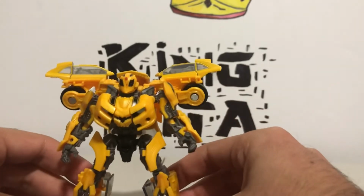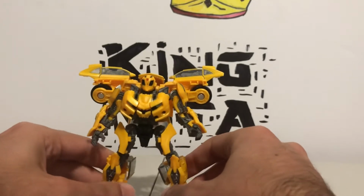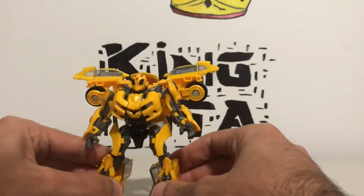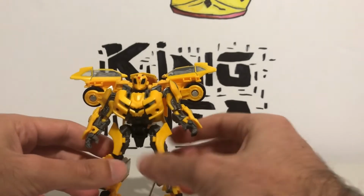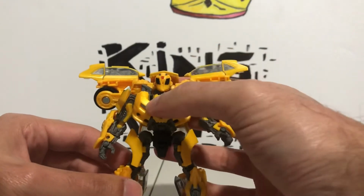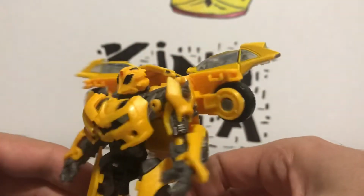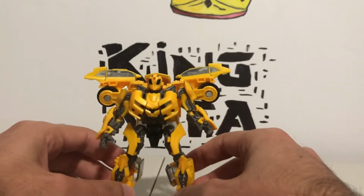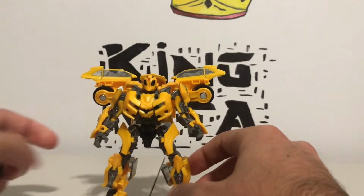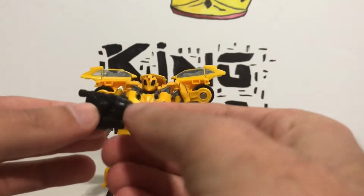Now, I really like this figure. For such a small figure, it's very well made. I'm not gonna lie, I do definitely enjoy the idea that they gave him a battle mask. This is the first figure that I've ever seen where Bumblebee is made with the battle mask. Like, this battle mask does not come off. It's molded in, so that's pretty cool. Now, for accessories, he does come with his blaster right there, as I've mentioned before.